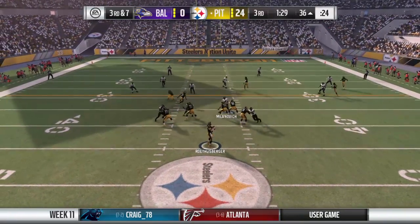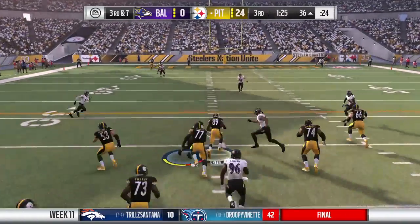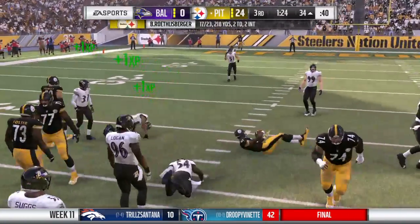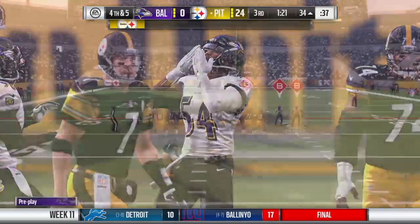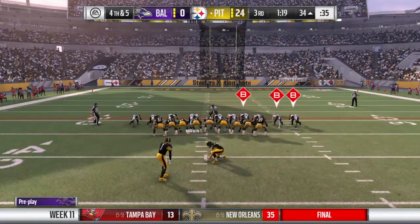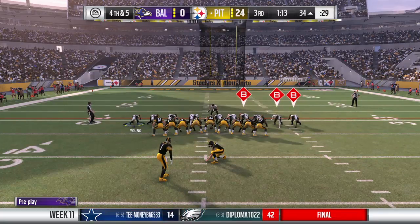On third down, Roethlisberger. Green's got it over the middle. They stop him for only 3 that time, and that'll bring up 4th down. So much about this game is just understanding situations and then having to execute, isn't it? Guard the first down sticks. Don't let them get there. And they rallied and made the tackle.